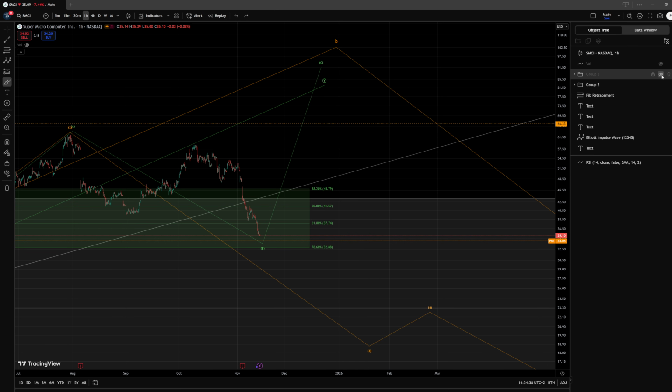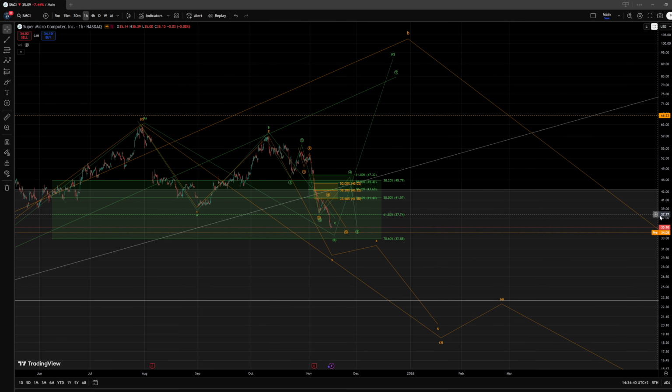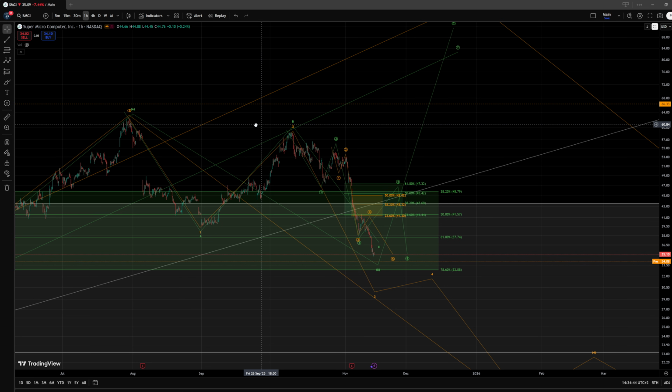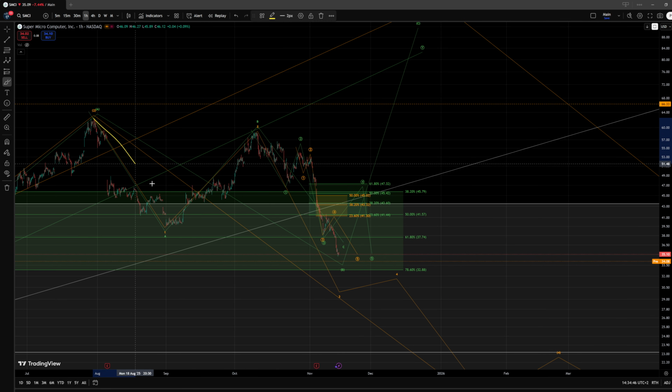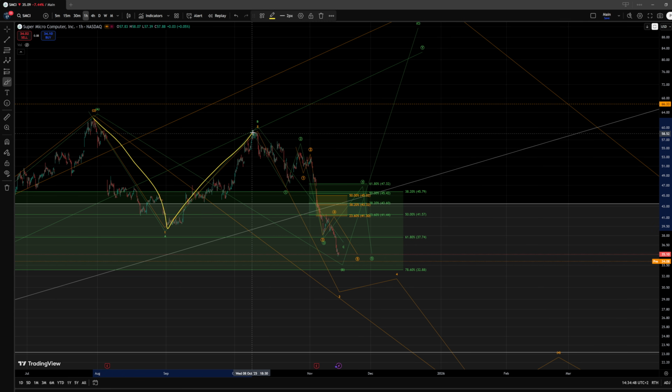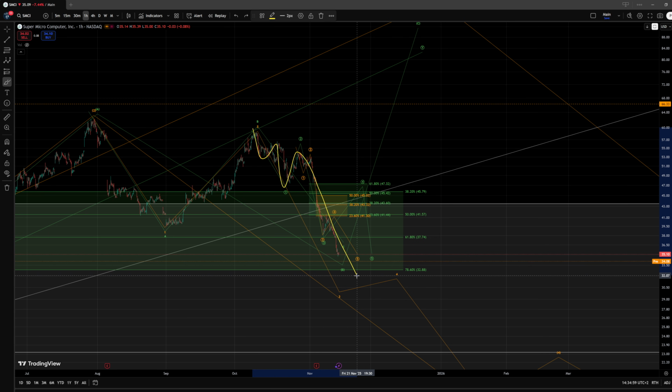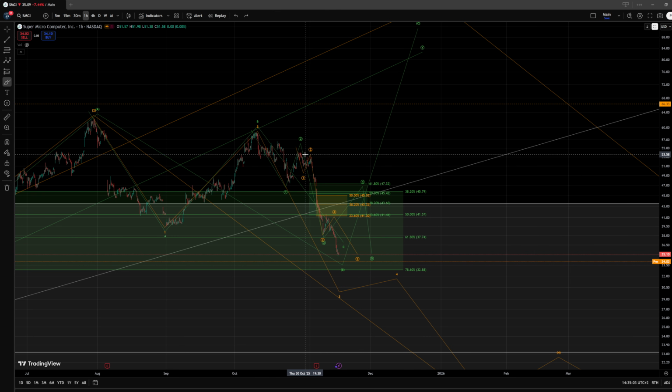Now, internally within this structure, we have been tracking some ideas of how this could work out to the downside, and in orange, we are tracking here a possible one down, a wave 2 up, and here a third wave to the downside. And within this wave 3, we would need to see an impulse, meaning that we need to be tracking here a 1 2 1 2, where this would be a third wave down, a fourth wave up to follow, and then a fifth wave to take us even lower. Now within this wave 3, we have so far formed a 1, 2, and 3 and a 4.